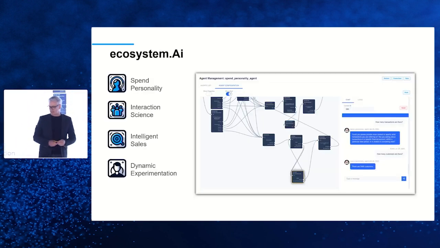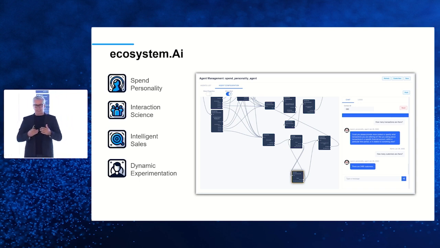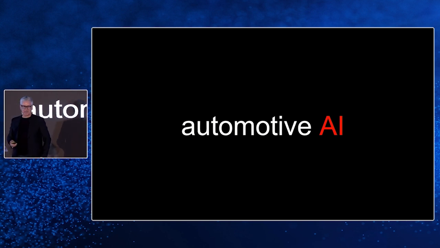I'll just put this in there. This is what my business does. We do things like personality, interaction sciences, intelligent sales. So every single day we deal with clients trying to understand how you make that journey, on the one end very guarded, very rule-based, and on the other end conversational, to make sure that you don't get an AI to make mistakes, because that is what we're all worried about. That's what we're really scared about.